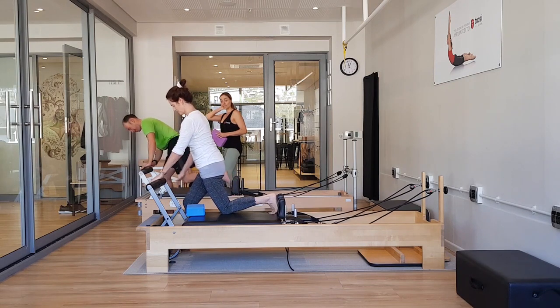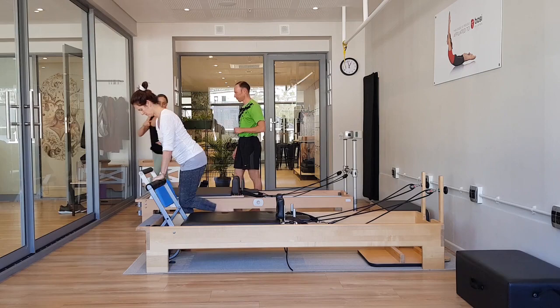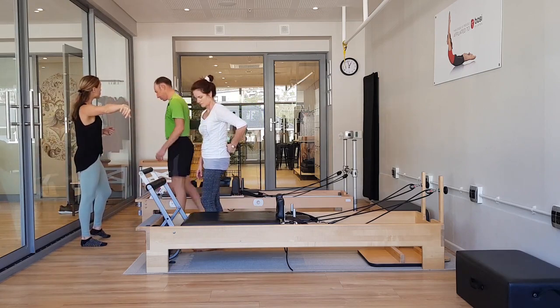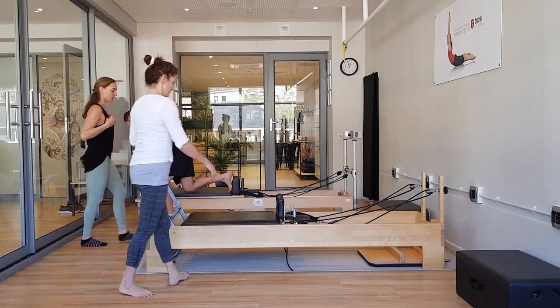Lovely. Let's take the blocks out. And go back to your first, how's your knee? Okay, this will be good, you'll be off the knee anyway for the scooter. So go back to the first side. We've got one red on. Let's keep the red on.